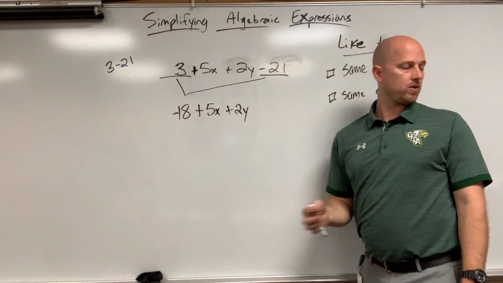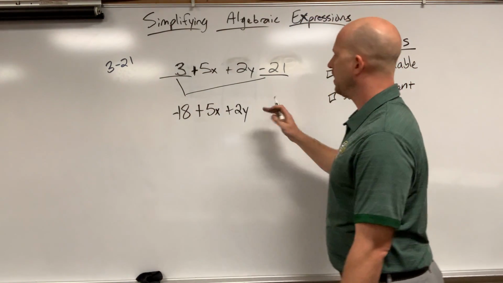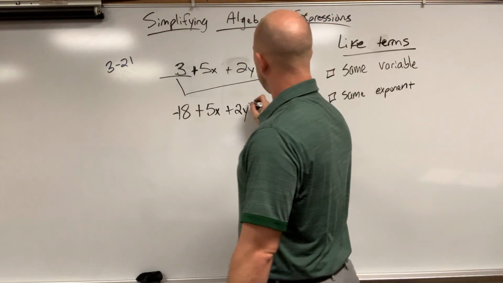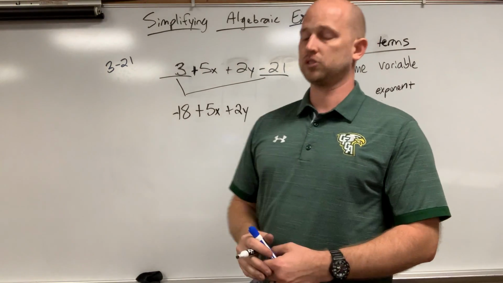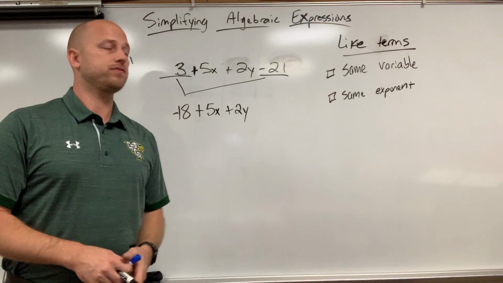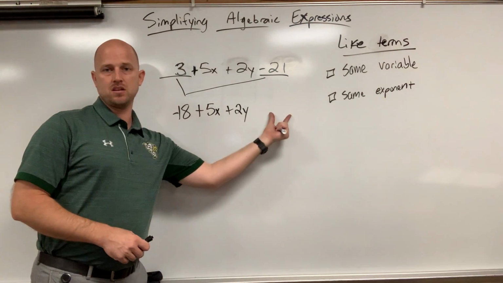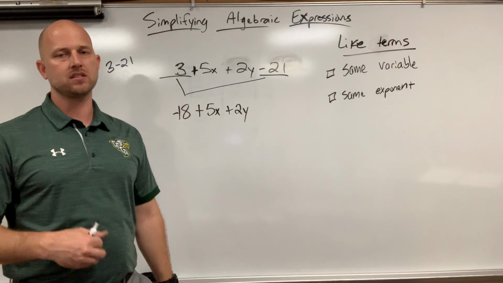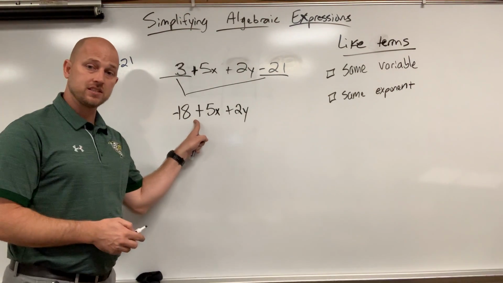This is not a difficult one. The ones in the homework are more challenging, but I just want to start out with this. This is done. However, I will accept this answer. We are still learning, but as we move on and as you are with me in the future, these need to have constants at the end. And if you have variables like this, it needs to go alphabetical. That's the correct way. I'm not going to take off if you present this as an answer.